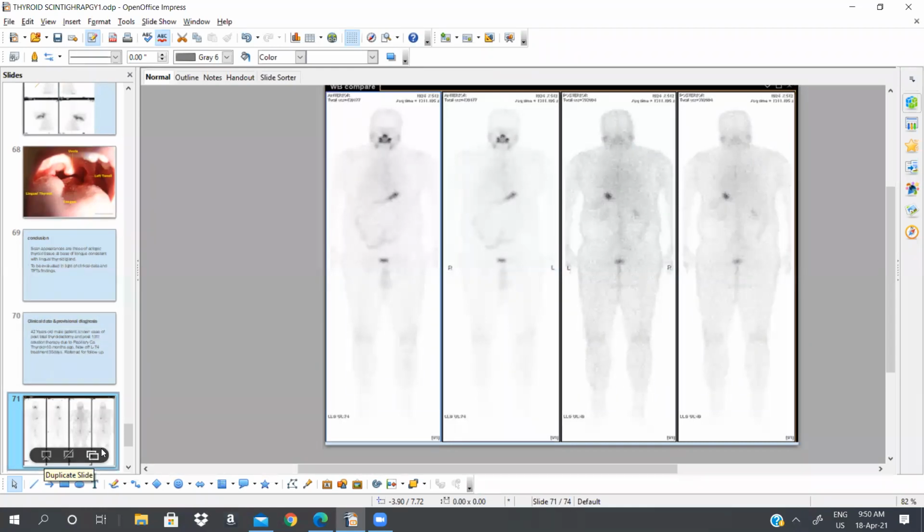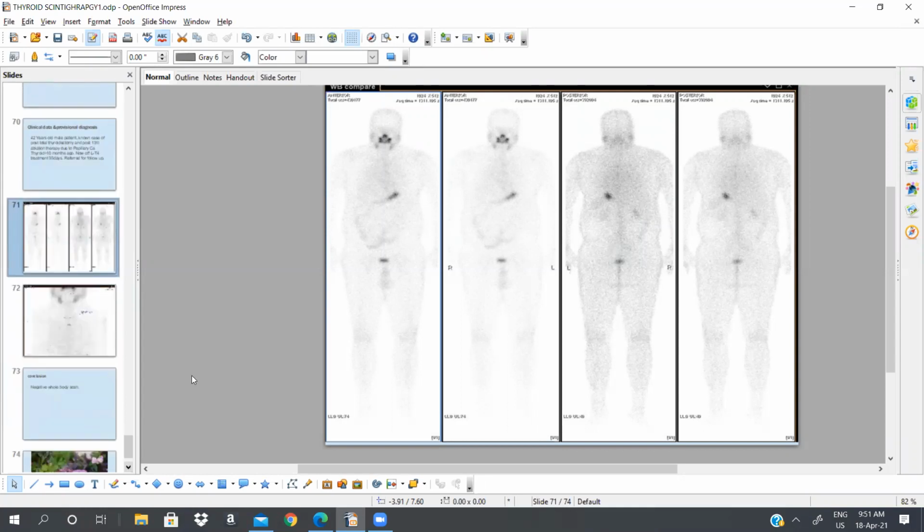So this is a whole body scan. We are using iodine-123 to see if there is any thyroid tissue. This is normal: the excretion of the iodine or the uptake of the iodine by salivary gland. Also, it is normal if it is in the stomach, bowels, and excreted by kidneys. So nothing abnormal uptake in the whole body. It means negative. It means the patient is safe, there is no recurrence, and there is no metastasis.